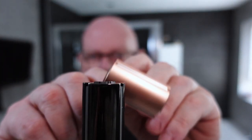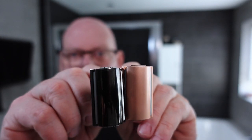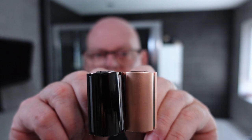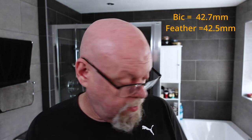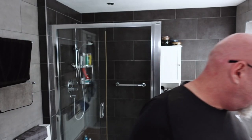Let's have a look — the Bic Chrome Platinum overhang is bigger than the overhang of the Feather. You can see it from the back. That's interesting. I might get my calipers on it afterwards to measure if there's a real length difference, because both my eyes and my fingers are telling me the Bic Chrome's overhang is quite a lot more than the Feather's by quite a margin. That's the first difference.